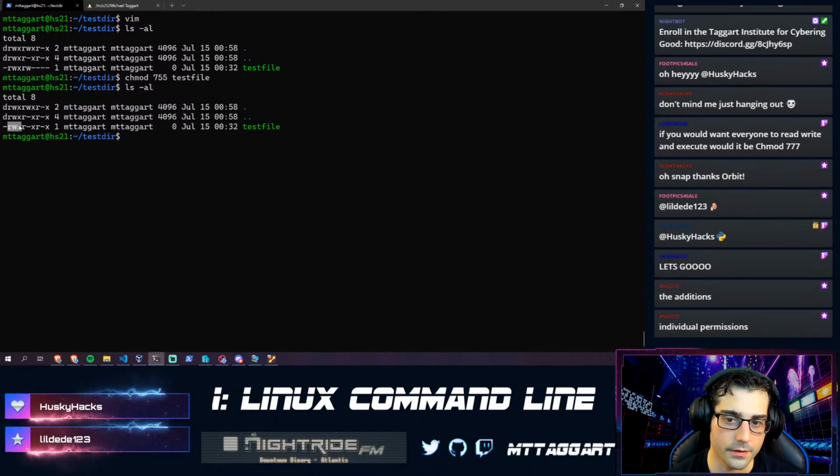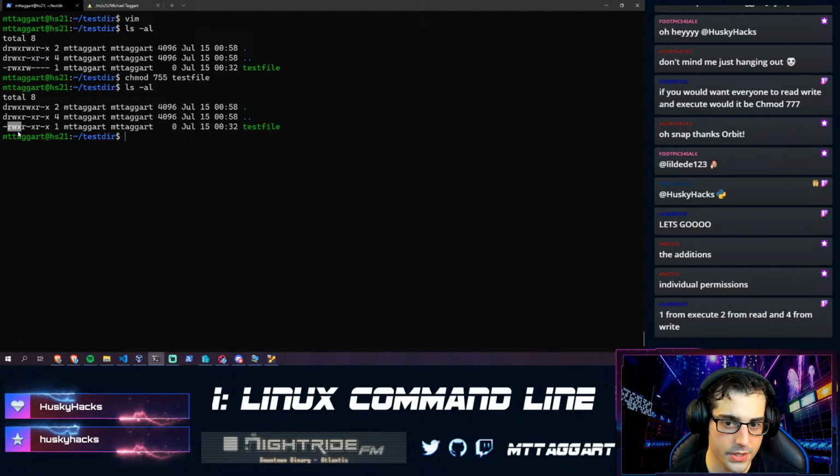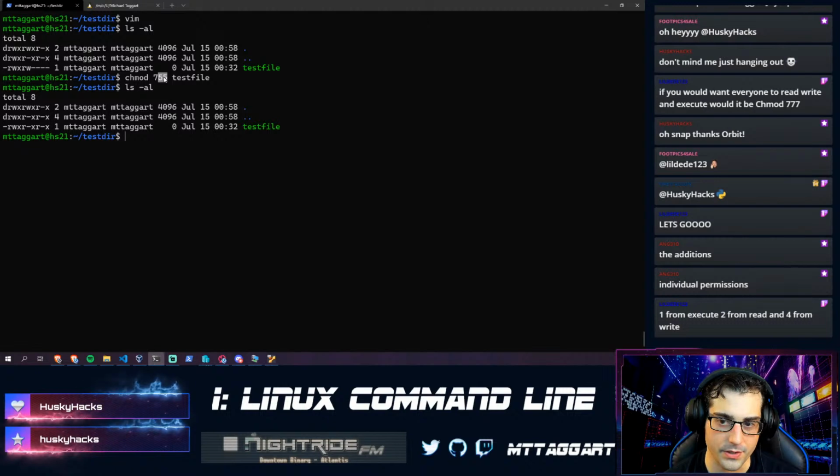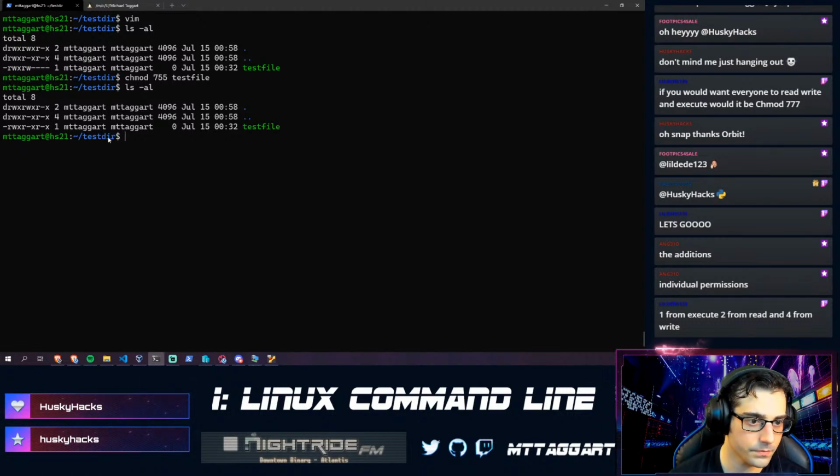If we think of a user, group, or everybody else's permissions as zeros or ones, on or off, and we put them together, we have a ones column, a twos column, and a fours column. Exactly right. You got it. And we put them all together, and then we combine them in sequence to make those 3 numbers. So this is owner permissions, the second one is group, and then it's everybody else. You got it.